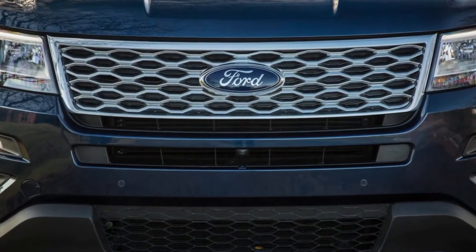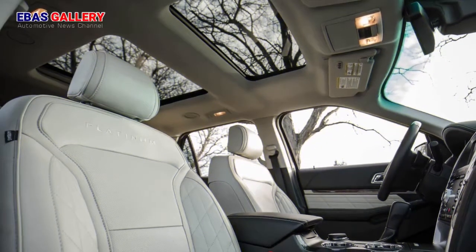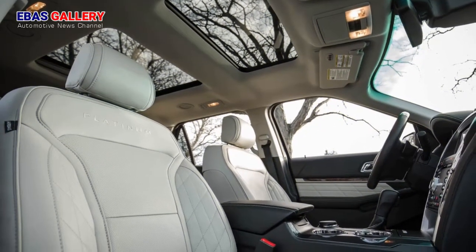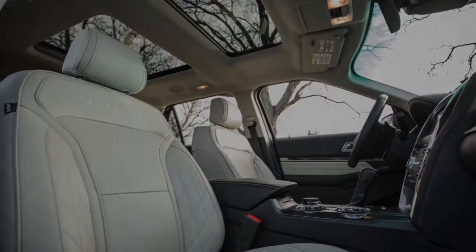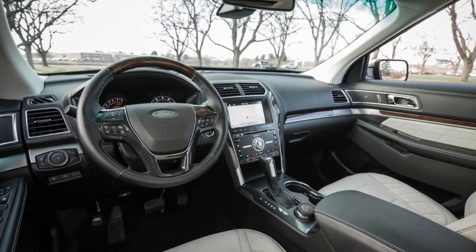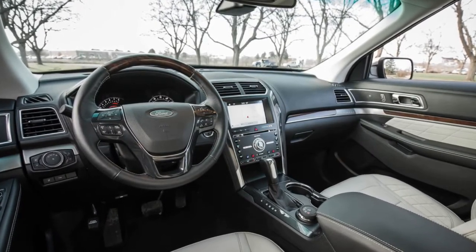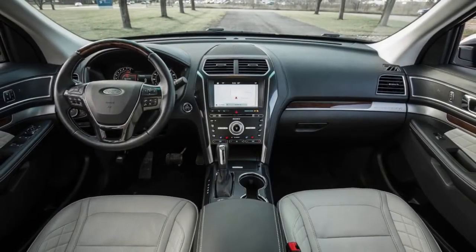Yes, tech goodies such as touch-screen infotainment, onboard Wi-Fi, and forward collision warning are available as options, but they're also available on nearly all of the Explorer's main rivals, too, and some even offer them as standard. The Explorer is capable and agreeable, but its time as king of the three-row crossover castle is just a memory now.